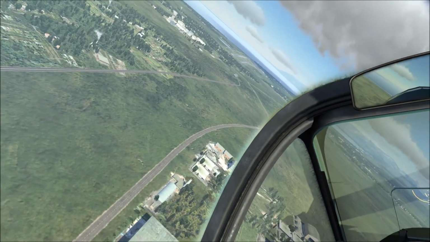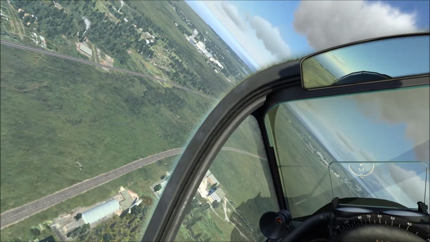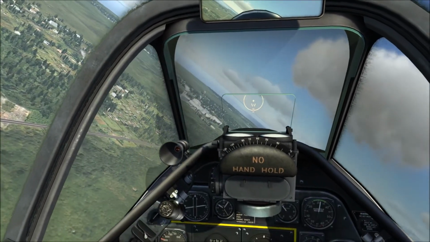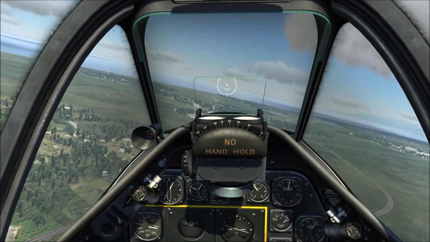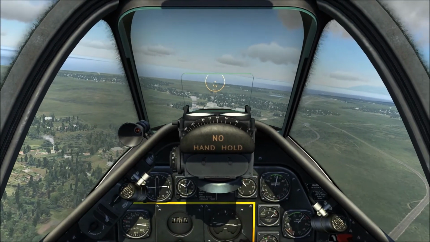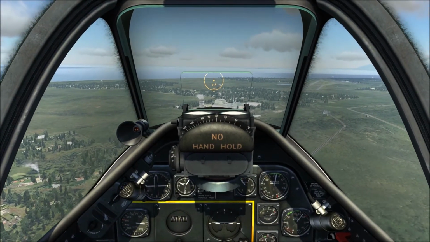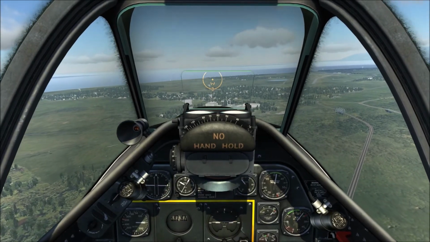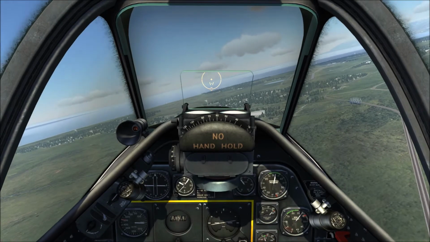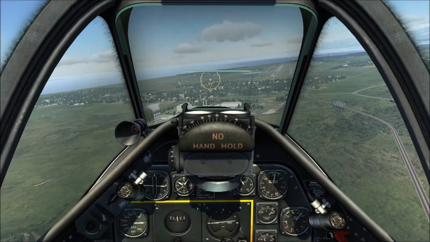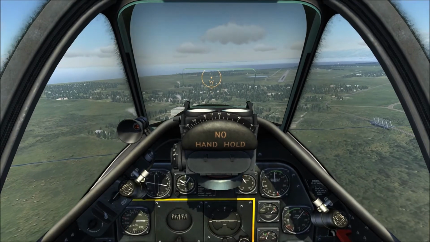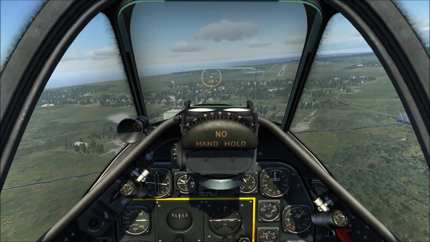If you've done it correctly, you should have plenty of room to line your plane up with the runway. I'm going to work on lining myself up. I want to give myself a good amount of altitude. Instead of explaining the angles of landing and things like that, it's really best just to see what it looks like. Knowing what you're doing just from experience or from watching a video like this will help you a lot with landing.